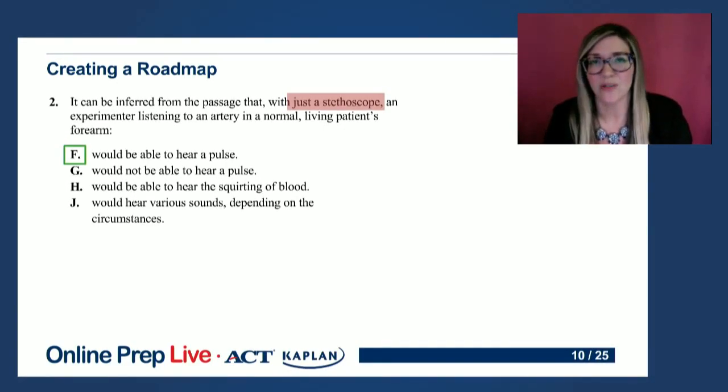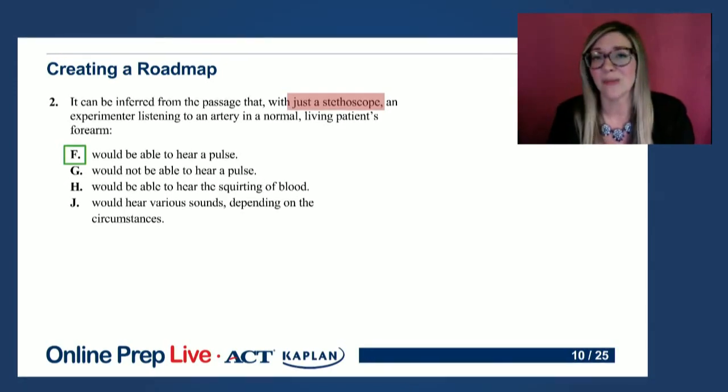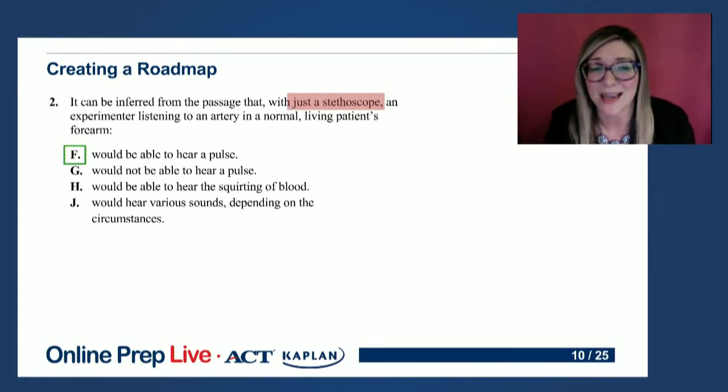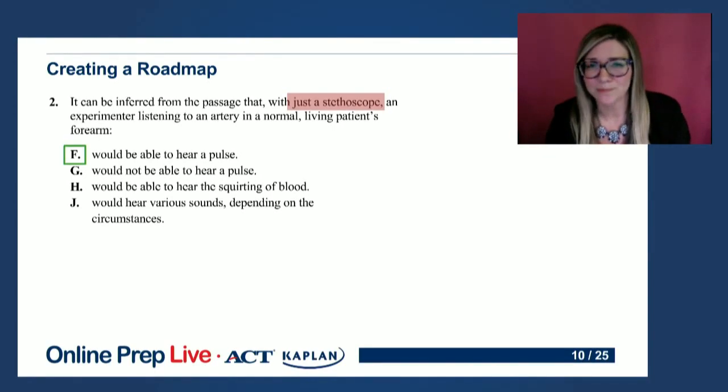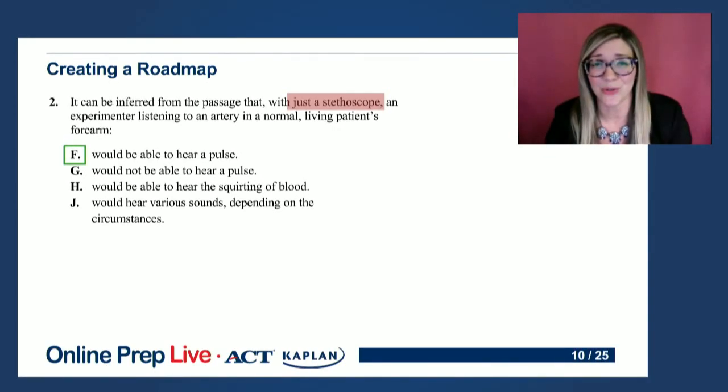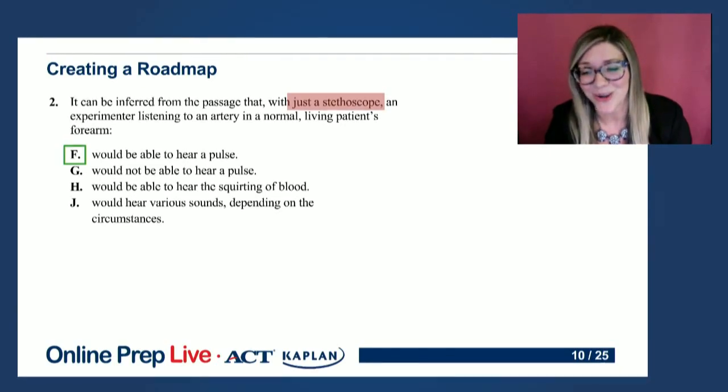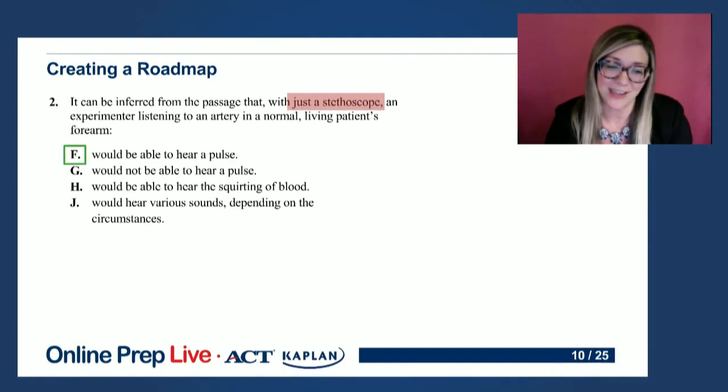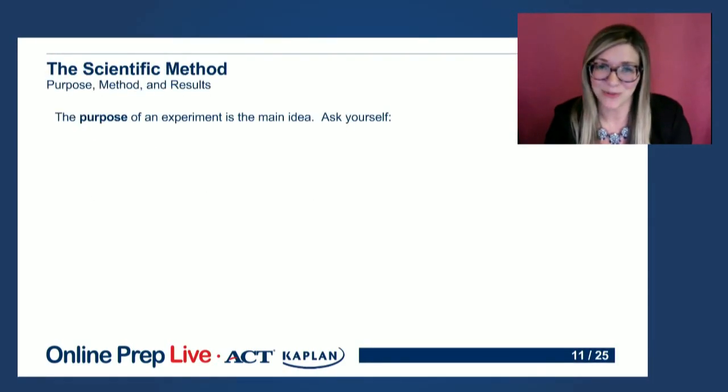Now, I want to encourage all of you, if you miss this question right now, that is okay. We're here to learn. We're here to develop our skills that we can use on the ACT and beyond. So if this wasn't your favorite question, we're going to see plenty more. In this last learning objective, we learned to roadmap and how to effectively use it on our questions. So next, I want to take a look here at our scientific method. So get ready. This sounded a little more familiar to you guys.